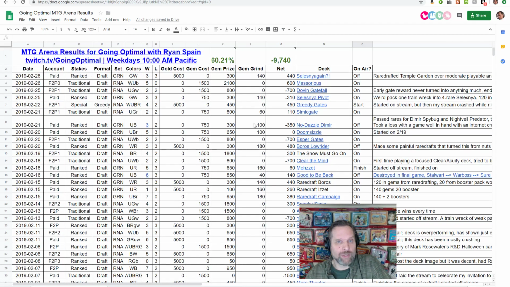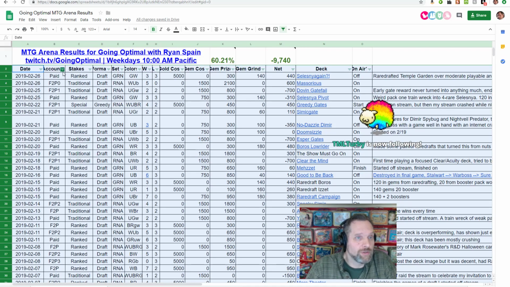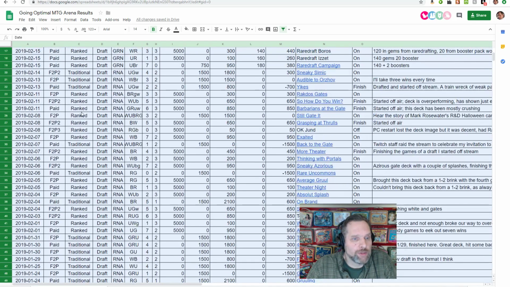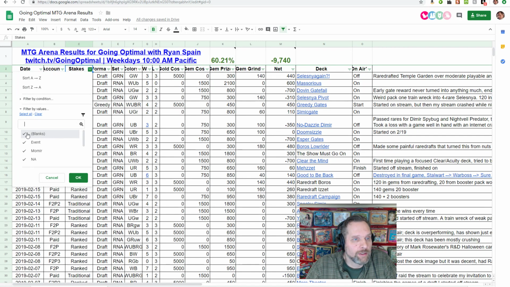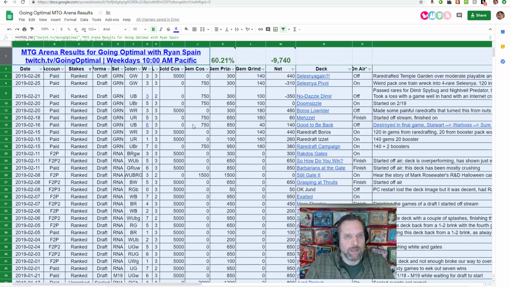And if we want to see roughly how I'm doing, I don't know if filtering will work. I'm decent at Excel type stuff, but I'm not amazing. So let's filter this, and we'll ignore the special stuff and just look at ranked. We'll look at ranked and unranked because those are both best of 3, which is the main thing. So let's look at best of 3. This is still calculating my win percentage. I'll just brute force it here.